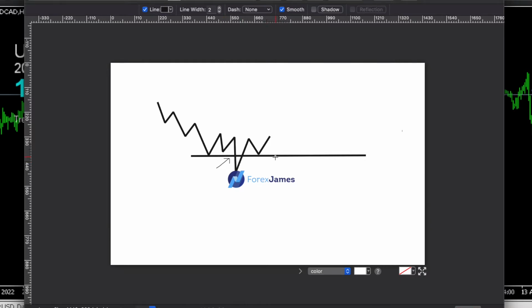Okay. If I were anticipating a fakeout, if my upper time frames are telling me that it's likely going to go up, I would then enter a buy stop right there. But I would enter the buy stop only when price is below this horizontal line and as it's headed up.